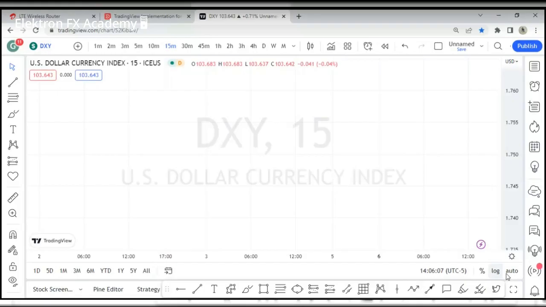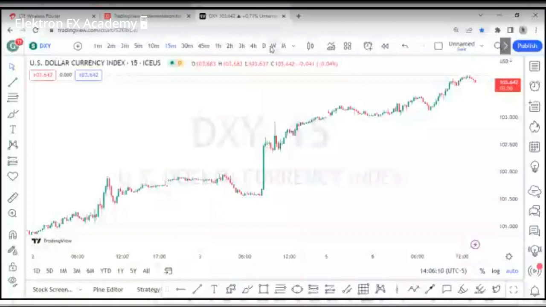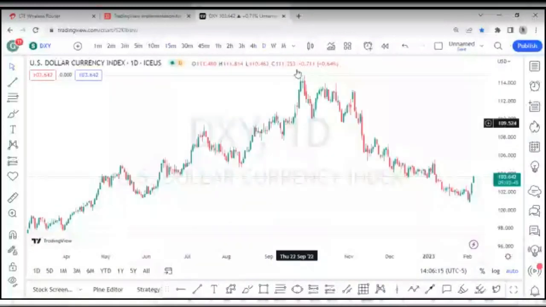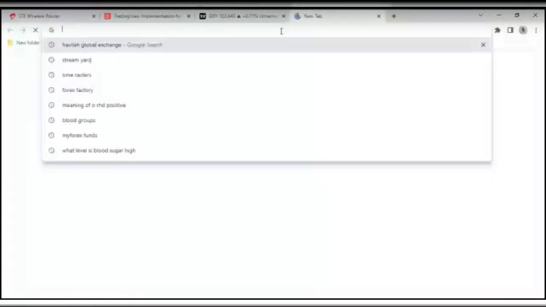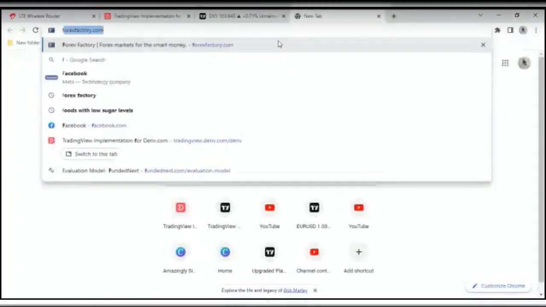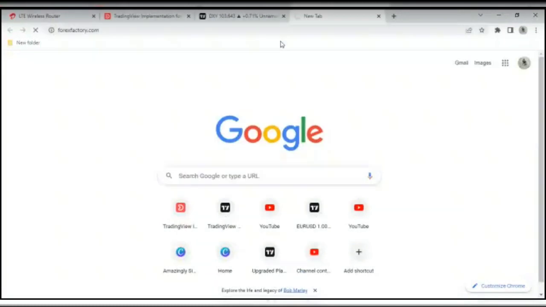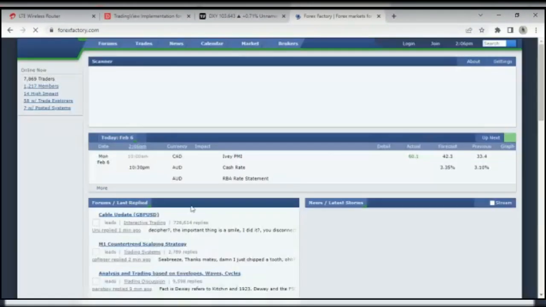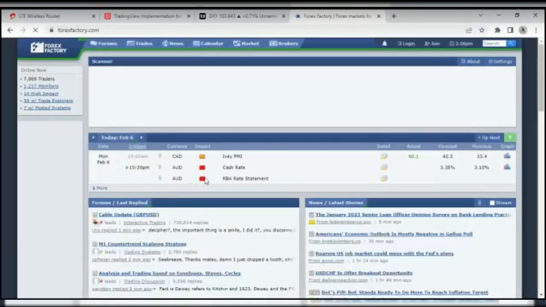Based on the fundamental news we had, the DXY news came out very bullish. So, remember the news we had last week? We had DXY very bullish last week. It was very bullish, so I'm expecting some bullish runs.